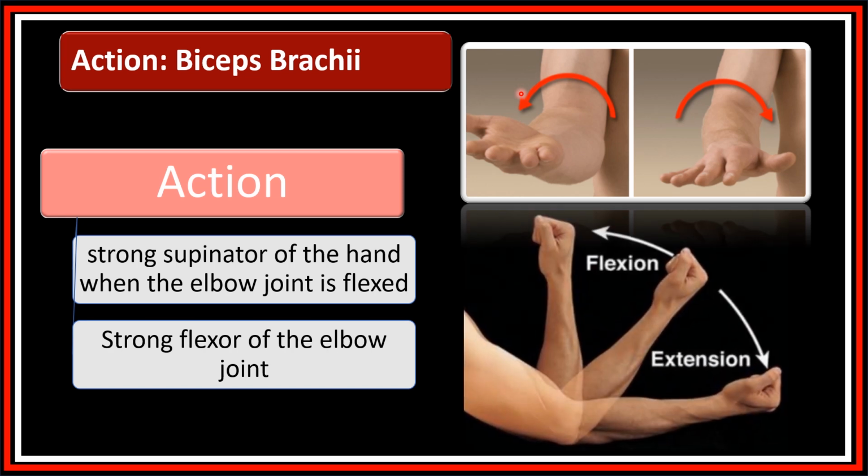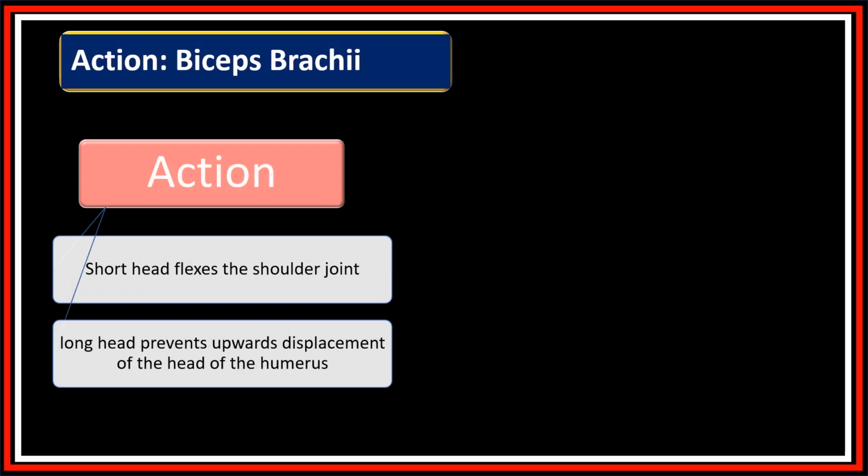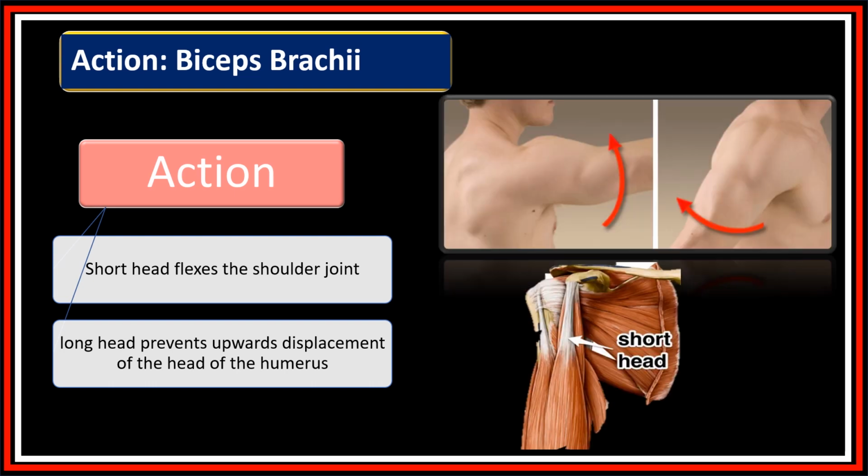This muscle is also a powerful flexor of the elbow joint. Here the elbow joint is extended, and then we see this action of flexion, which is done by the biceps brachii muscle. The next action we'll be considering is also flexion, but this time at the level of the shoulder joint. This is flexion as it's done by the biceps brachii and other muscles, and here is the extension that we'll be talking about as we begin to look at the extensor compartment.